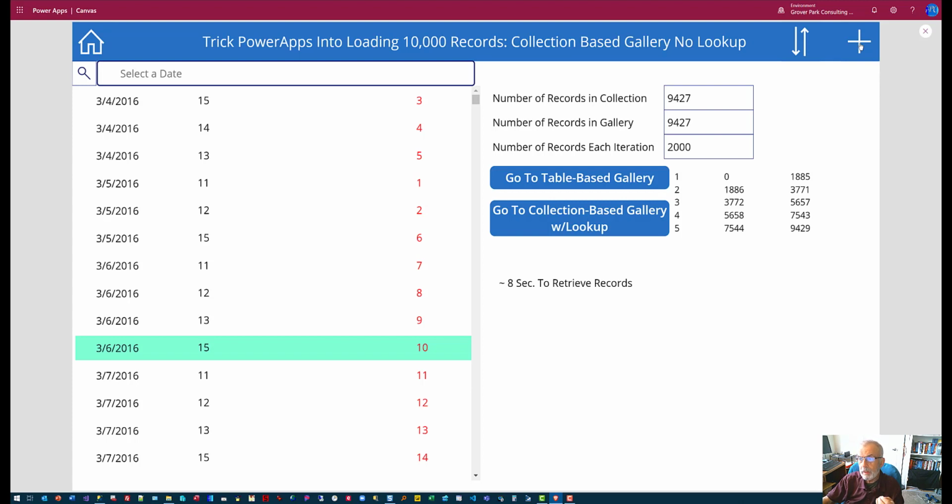Now I'm going to show you one last thing here, which is how we go about adding new events. Step back and talk about that before I actually kick it off. We need to add our events to the underlying table. We can add events to a collection, just as we went through this process of iteratively adding them in 2,000 record chunks. We could add them one at a time by adding a new record. However, that would not end up in the underlying event table.